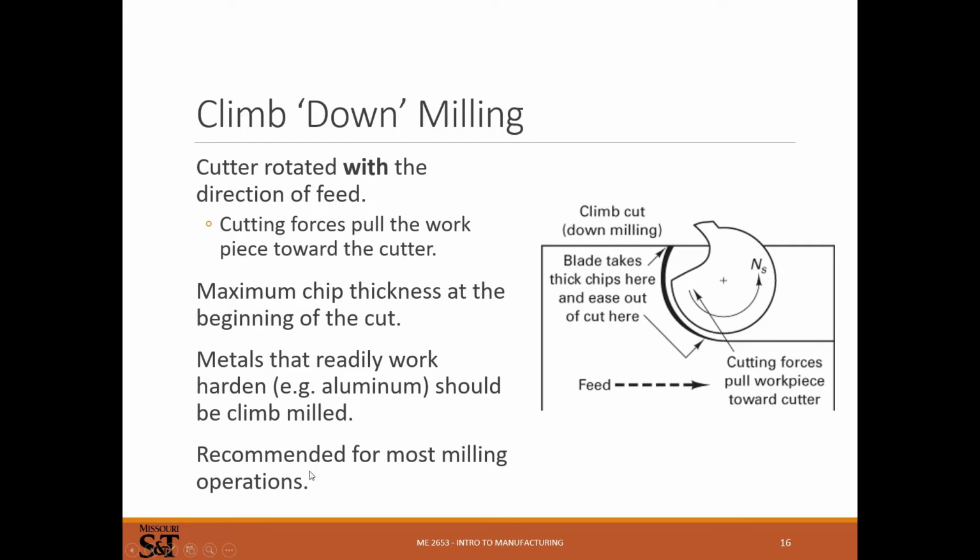So this is recommended for most milling operations. Any time you're CNC machining, you almost always want to climb mill. And again, it's not the spindle direction. The spindle direction is a function of whether your tool is left or right-handed. They're almost all right-handed, and you almost always go clockwise looking down the axis. What changes is which direction you feed. Do you feed this way or do you feed this way? That's what matters. That's how you figure out if it's climbing or not.